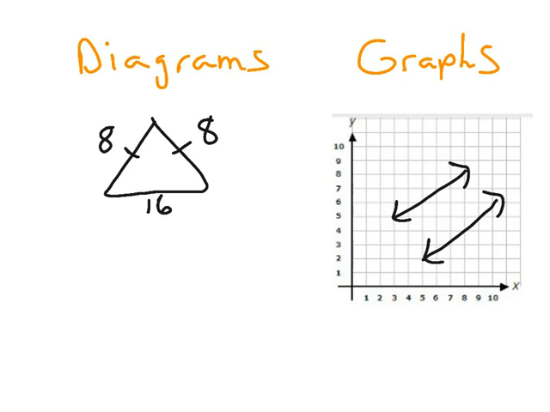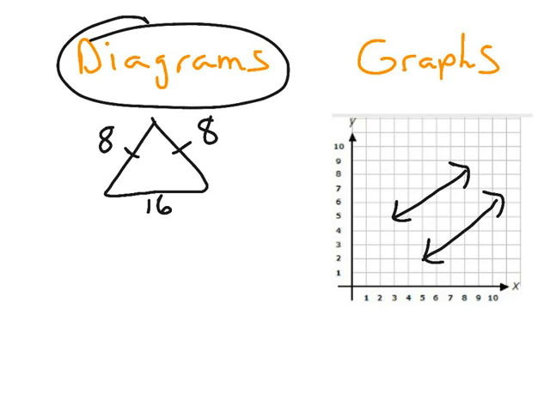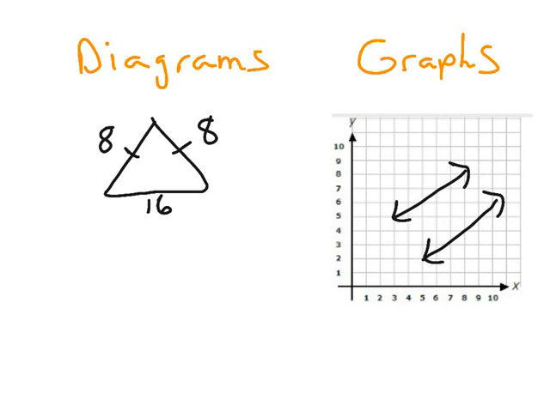So starting off with diagrams. I put a picture of a triangle here, and in this triangle you see the general shape, but also we have markings and we have labels on there. And to take this even further, we could have names for the points. So maybe this seems easy, maybe not, but there's a lot of symbols and markings and things like that, like what does this mark right here mean?